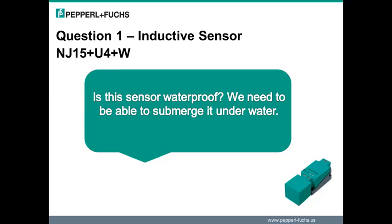Yes, it is. The sensor in this question has a limit switch style housing with a protection rating of IP68, which means it can go underwater without damage to the internal electronics, which are encapsulated against the ingress of dust or liquid under certain conditions. The customer should keep in mind, though, that when he wires the sensor using the terminal compartment base, if that part of the sensor is to be submerged, he'll have to provide waterproof cable fittings to protect against water entering the terminal compartment through the cable entrance.